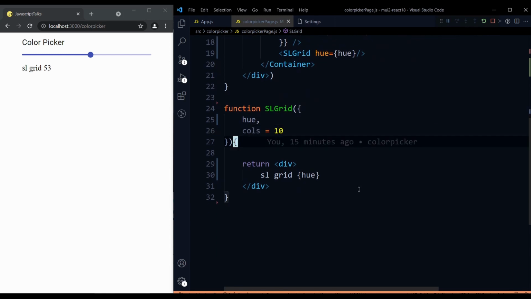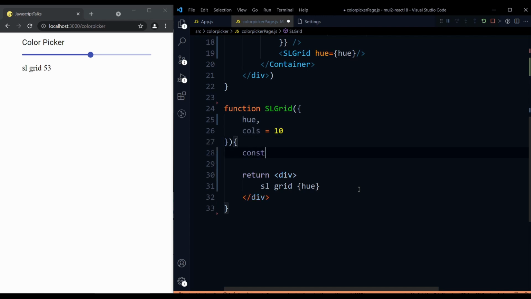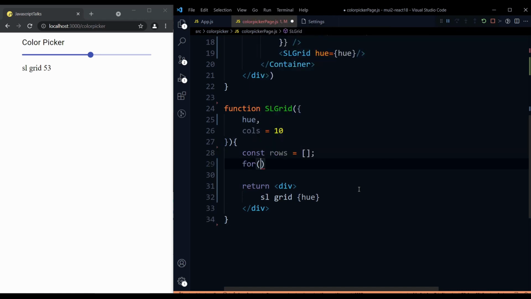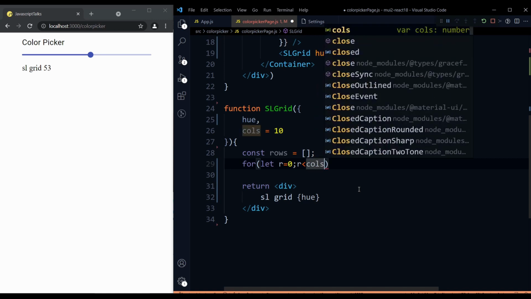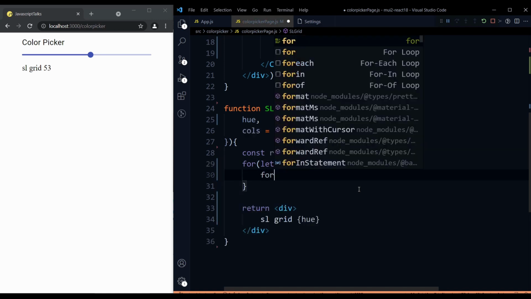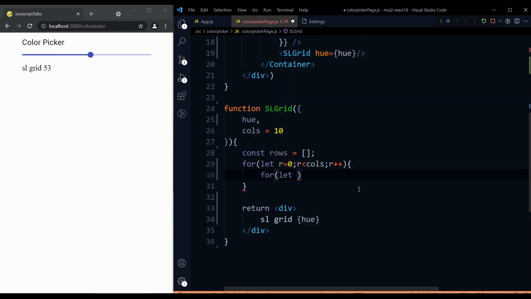So to make the grid I need one 2D array. So let's make one array called rows. Then I need one loop. Let row r equal 0 to cols. I need another loop, and the next loop will start from 0 to cols only, because I'm going to create one square.